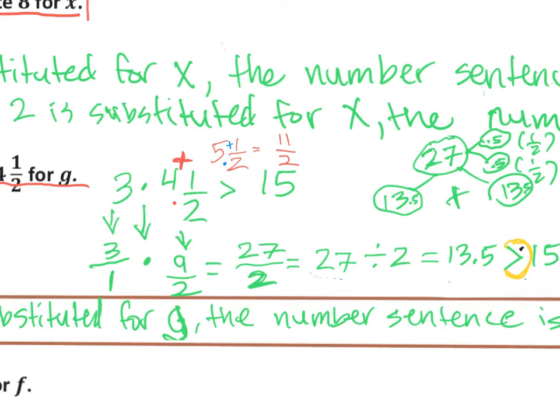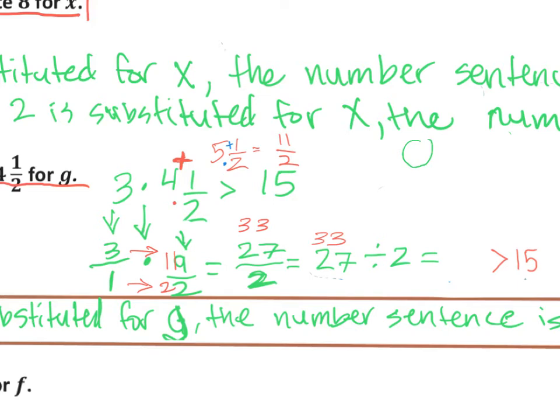So if we say 5 1/2, now we have 11 over 2 instead of 9 over 2. So 3 times 11 is going to be equal to 33. The denominator is going to stay the same at 2. And then 33 is going to get split up in half by 2. Using a number bond again, we can break down 33 to see what half of 33 is going to be. So when we divide it by 2, what is it going to equal?